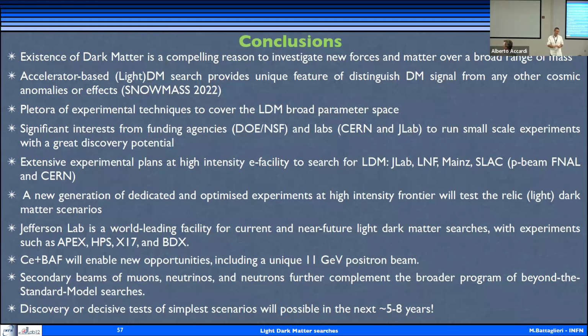So if in the next years this experiment will exclude this model, in which direction should we search? How should we modify our model to search for an explanation for dark matter? I think there will be millions of models well before we will exclude these ones. We are not missing fantasy, but we are lacking phenomenology. All these models are based on you waking up in the morning and saying, okay, dark matter may interact in this way.